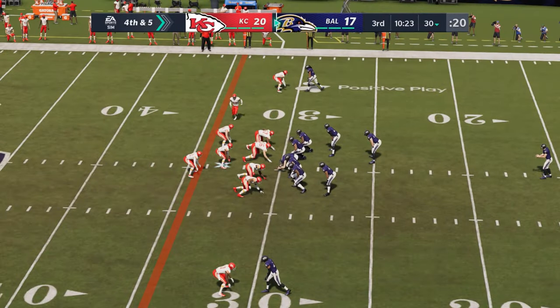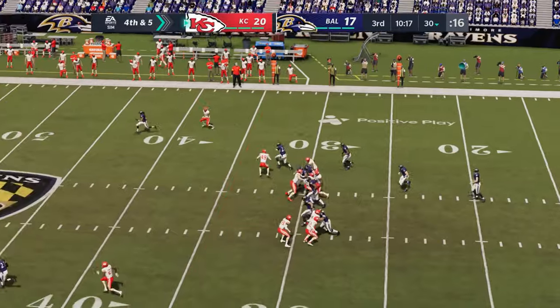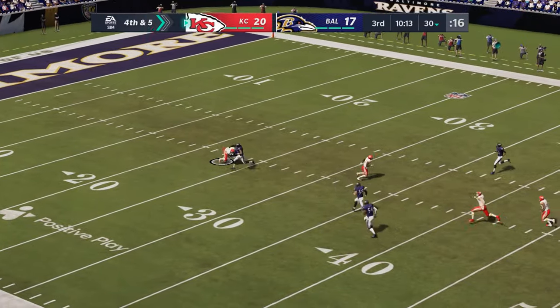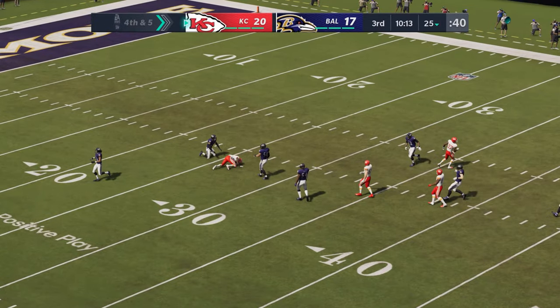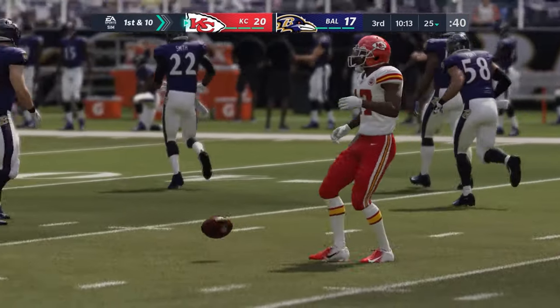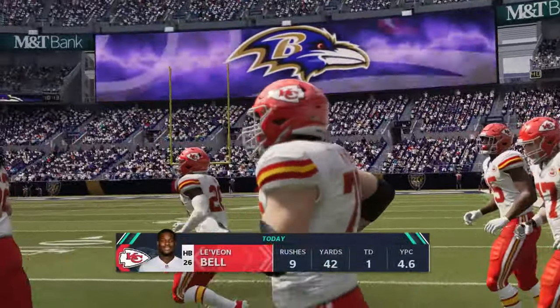Here's Sam Cook now, as he's on to punt for Baltimore. That'll be a 44-yard boot, just a yard on the return as he's covered up quickly. And possession will switch hands, first and 10.